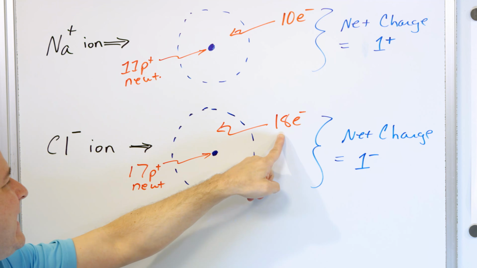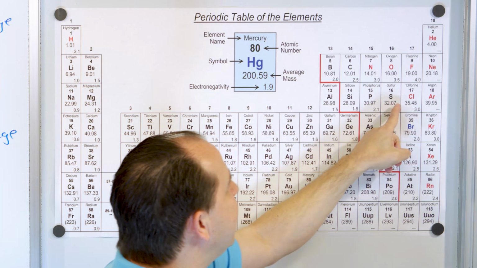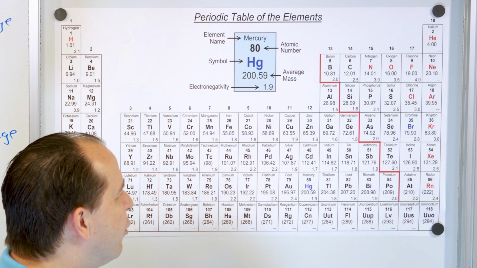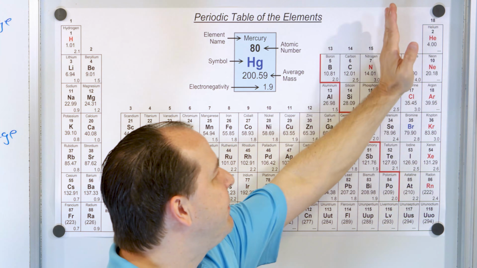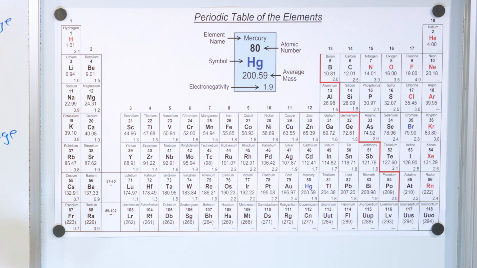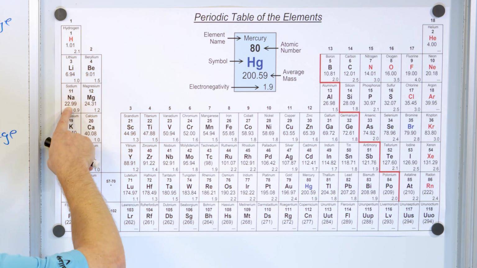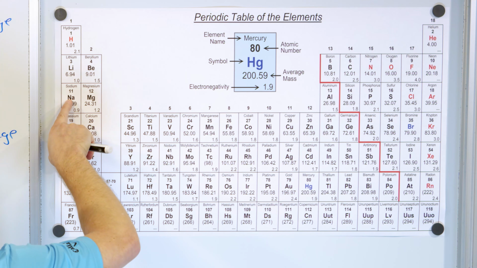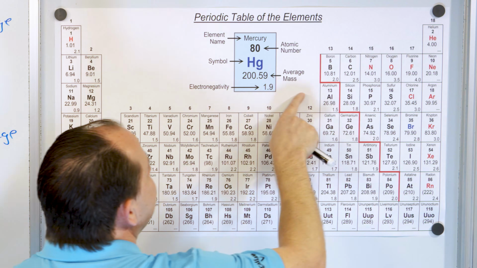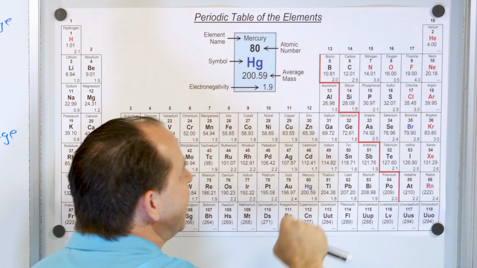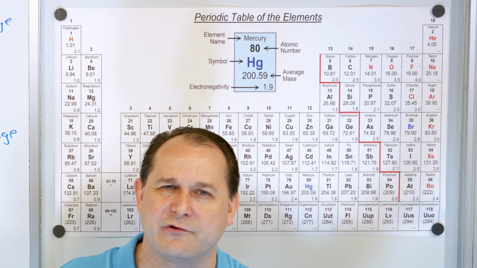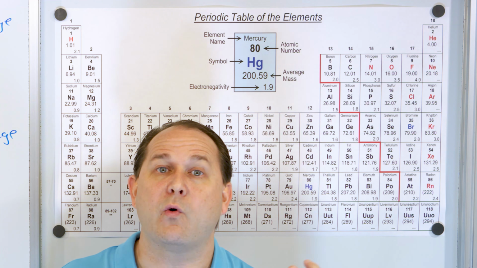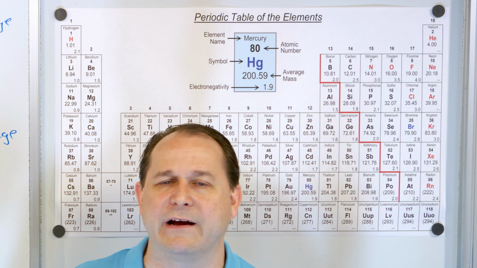It wants to gain that extra electron to look like its nearest noble gas neighbor, which in that case is argon. Now that's what's happening over here. On this side of the table, sodium doesn't want to gain an electron, because to be close to its nearest neighbor noble gas, it would have to gain 1, 2, 3, 4, 5, 6, 7 additional electrons. Number one, where's it going to get them from? And number two, that is going to require more energy to pull those extra electrons in.